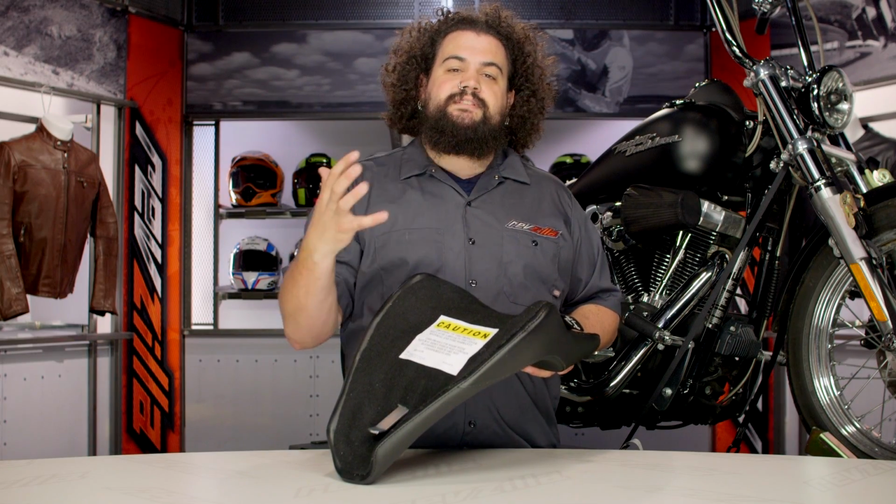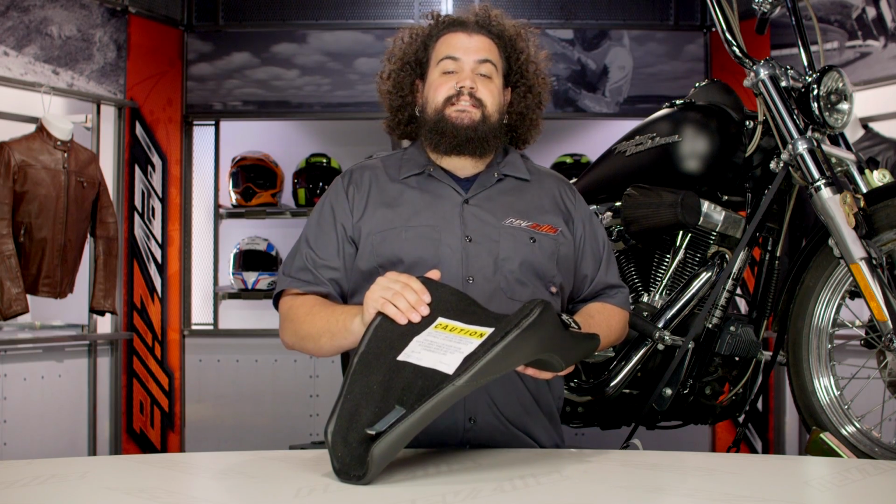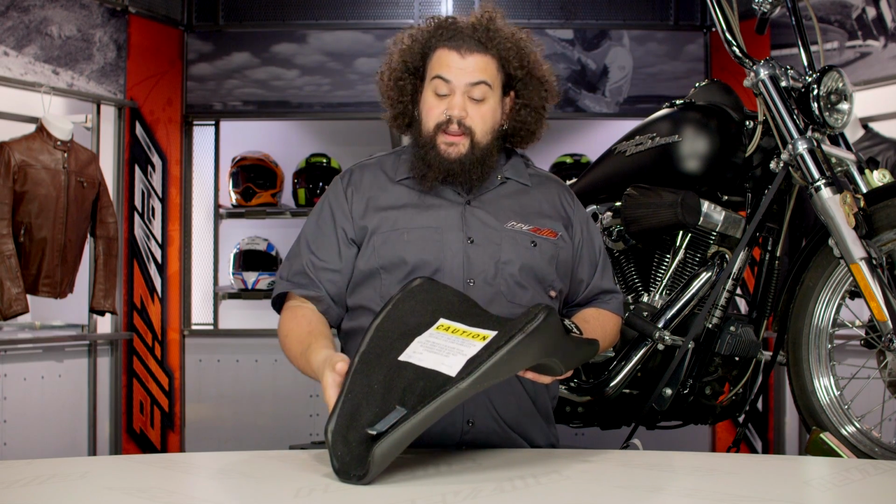Fiberglass makes for a great pan material. It's super rigid and stiff. It holds up over time. It doesn't go all soft and floppy like your OEM one does after time, after heat, after its life just takes its toll on it. Fiberglass stays stiff, hangs tough for the life of your bike.